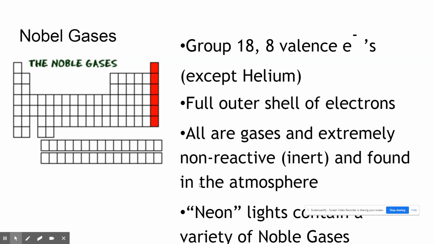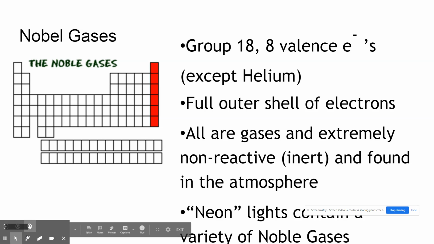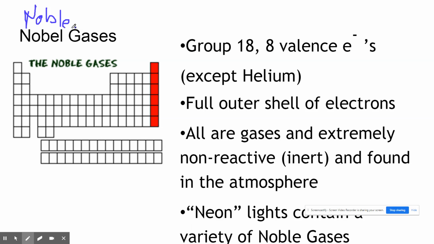Okay? The noble gases. Okay? And you'll notice that I spelled noble wrong. I don't know why. I guess I'm thinking of Nobel Peace Prize. But I'll fix that. So let me do that here so I don't look so silly. There we go. This is group 18, or we can say that this is 8A.